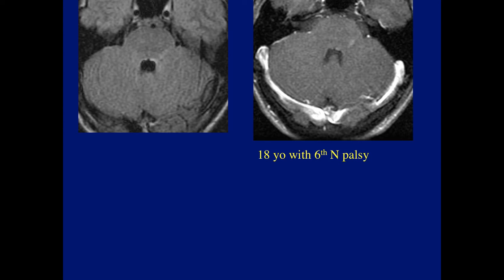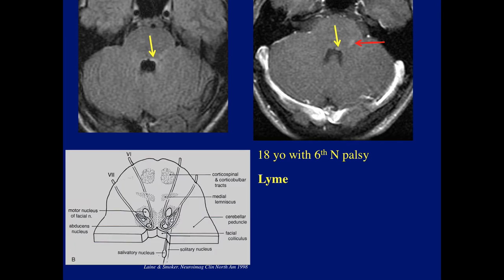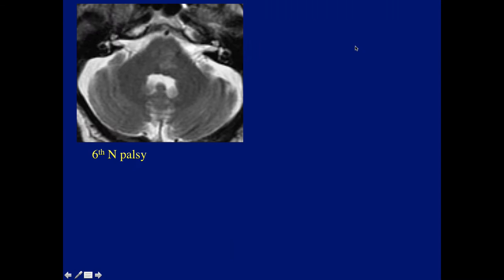Correct. Then again, Lyme disease. This is a patient with Lyme. Of course, it looks no different than the other conditions, but again, we see the abnormal signal in the region of the facial colliculus. There's also abnormal signal along here, which you would think would be the 6th nerve, but the 6th nerve runs much more medial. I think it still must be involving the 6th in its course, because there's no other nerve that should be involved here besides the 6th.